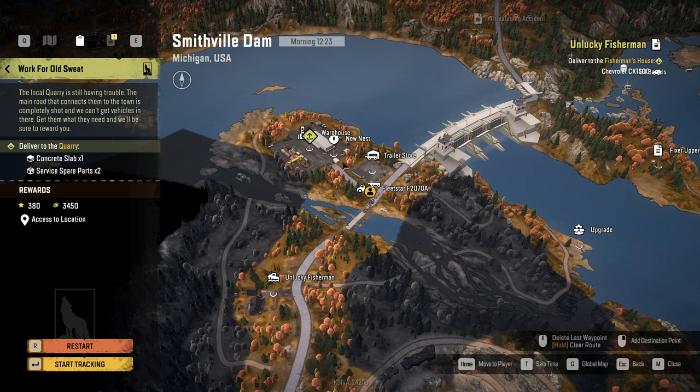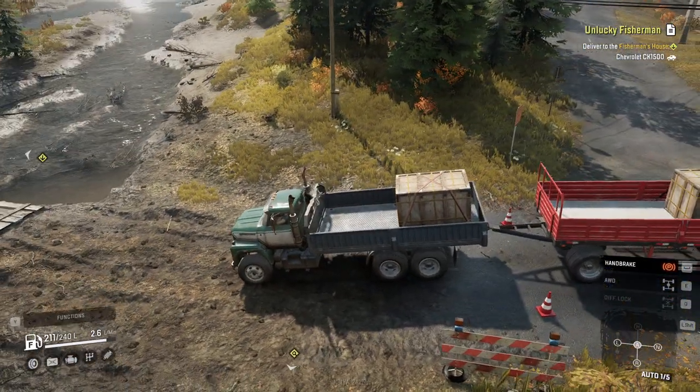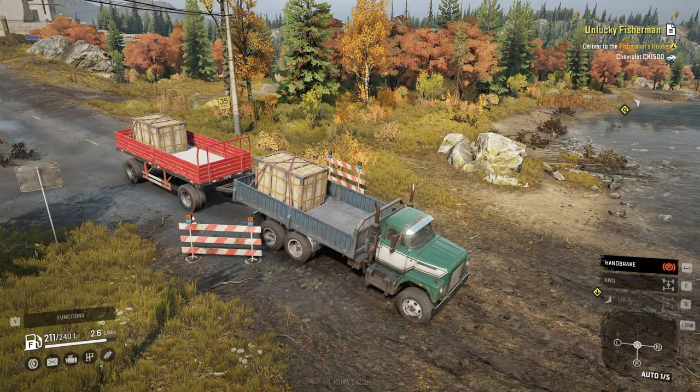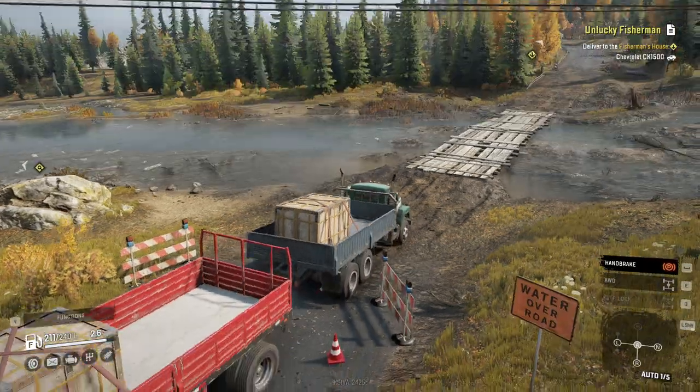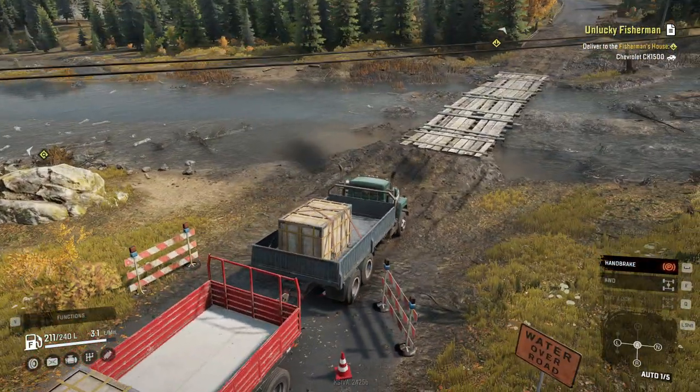This warehouse doesn't have service parts, right? I don't think so, no. And there's no trailer that comes with a crane. That'd be nice, but there isn't. So yeah, I guess that's what we're doing. We're delivering two half loads down that horrible quarry path. Oh wow. That's not gonna be fun.